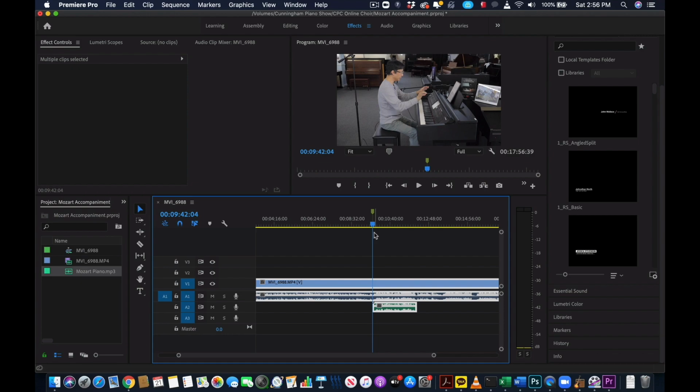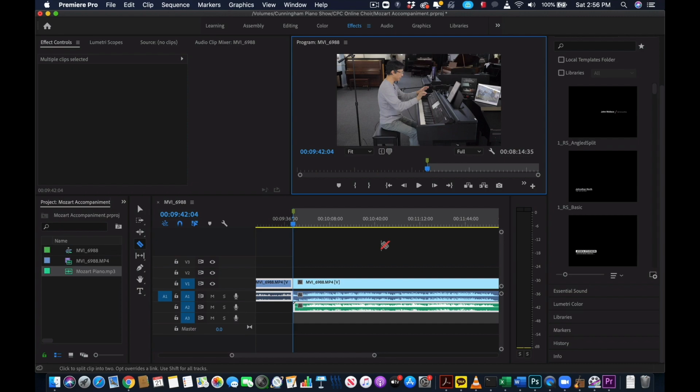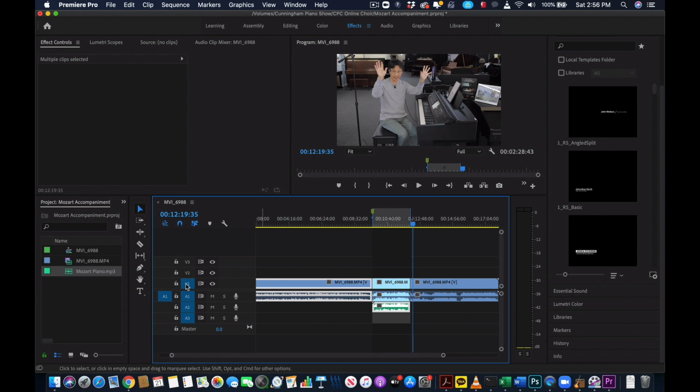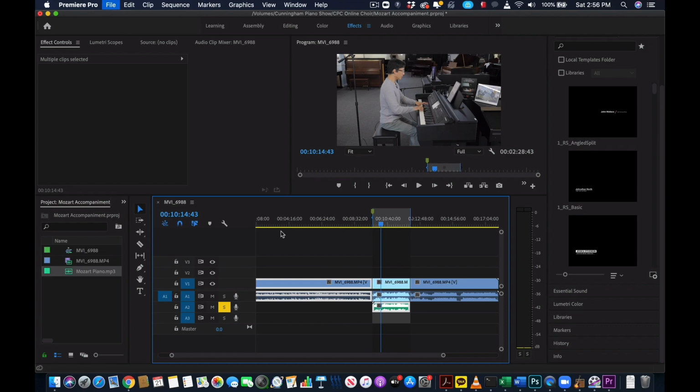Here we go. So this is where the video, I'm going to go ahead and start this with the audio track here, and then end it when the audio track ends. I'm going to create a start point over here, and go back to this tool, and create an end point over here. Okay, and now I'm going to also just make sure that the solo track is just the piano part. There we go. Okay, we're all set. I'm going to go ahead and export that. And now I'll have a video that I can follow to create the conductor track.